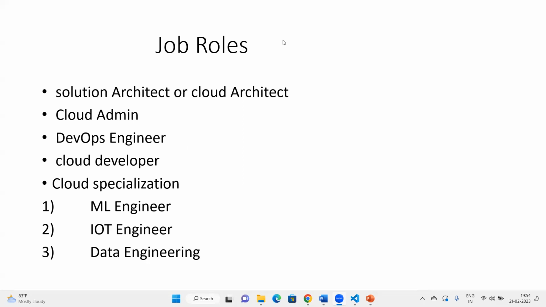From tomorrow onwards, directly we will start the practical part, like how to implement virtual machines, how to create Windows virtual machines, how to host one .NET application, how to set up an IaaS server, how you can provide accessibility to others, and how to open port numbers. That kind of interesting things we are going to start from tomorrow onwards.